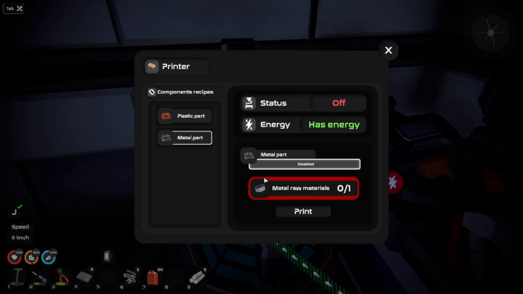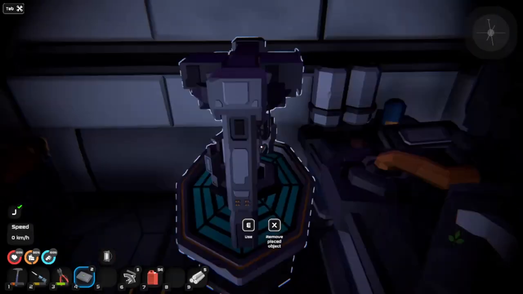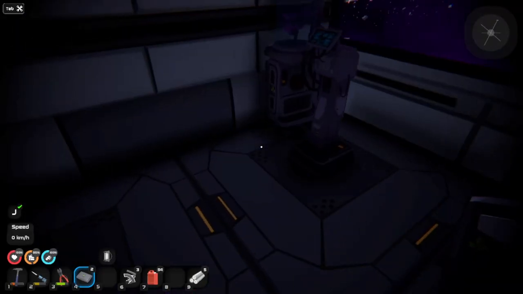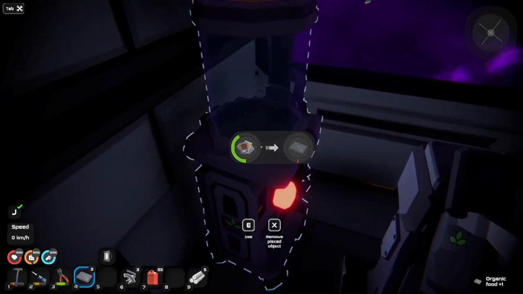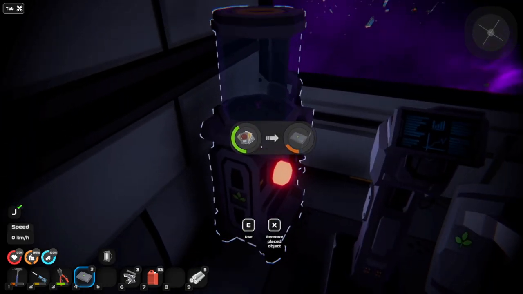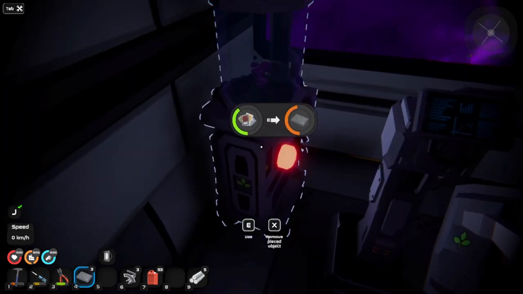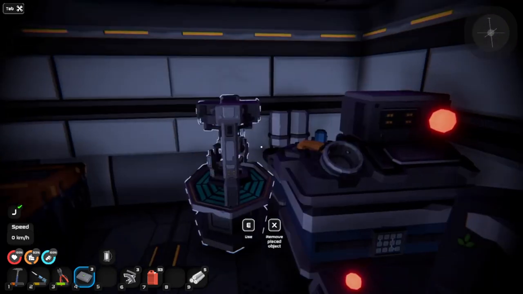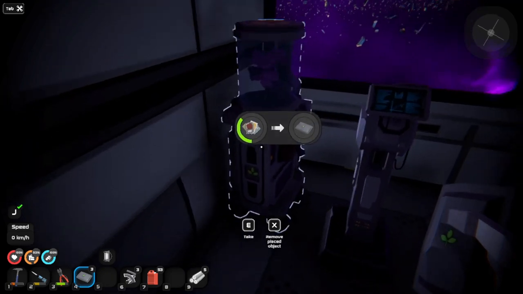So in order to make a metal part, I need raw materials. Scrap metal. Oh my god. 2, please. Do we have plastic? You have now. Give me that. Got a bunch of food in here. I love it! It's growing! Look at it! Are you finished? No? Okay. Still doing stuff in there.